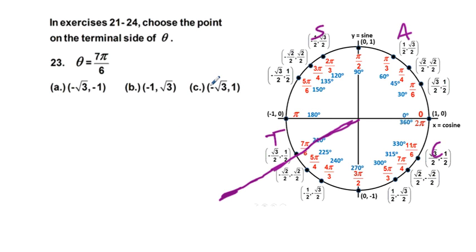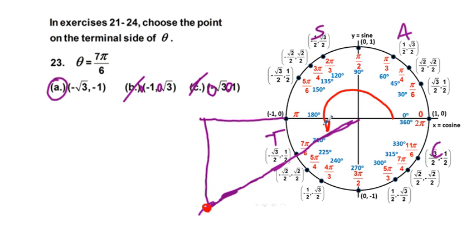So we have to look for two negative signs, for sine and cosine, and in the cases of B and C, neither has both negative. The only thing this could possibly be, by process of elimination, is answer A. And if we work that out, the negative square root of 3 comma negative 1, we would get a point way out here somewhere, but nevertheless on this terminal side. And again, the angle is 7 pi over 6, and this is the angle we sketched right there in red.